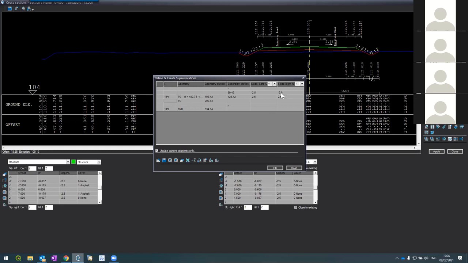So I'm changing from -2.5 to 2.5 after the full change. And here, I'm starting super elevating again at 182.343, and I'm finishing back to normal 20 meters after. This was 20 meters before, 20 meters after. Okay.